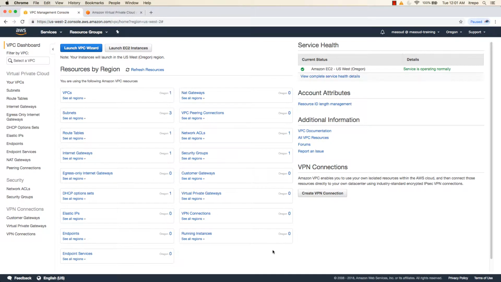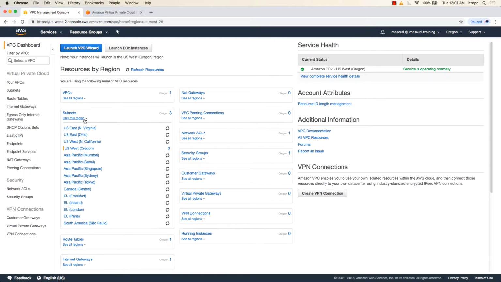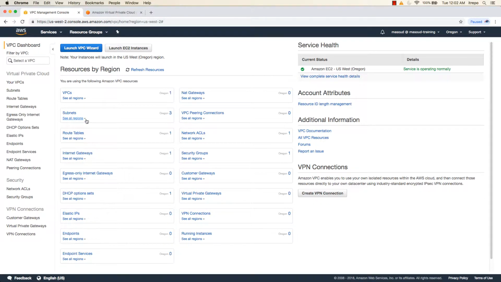This page is pretty useful because you can see that by default, when you're creating an AWS account, you have some resources, like a VPC in each region. Another one is if I go to subnets and open this one, you can see that there are some subnets by default in each region, right? So right now in Oregon, there are 3 subnets, which is pretty good. So by default, we know that we have a VPC and a bunch of subnets.